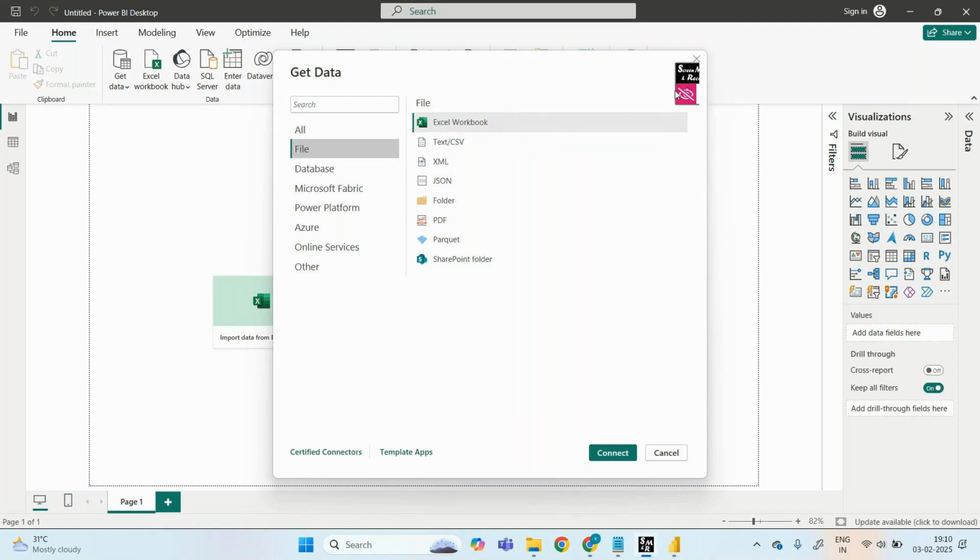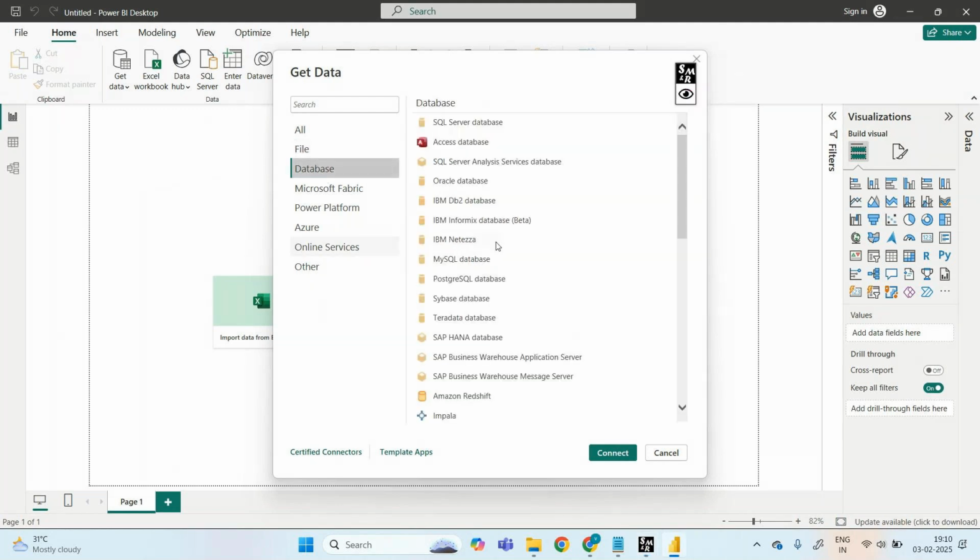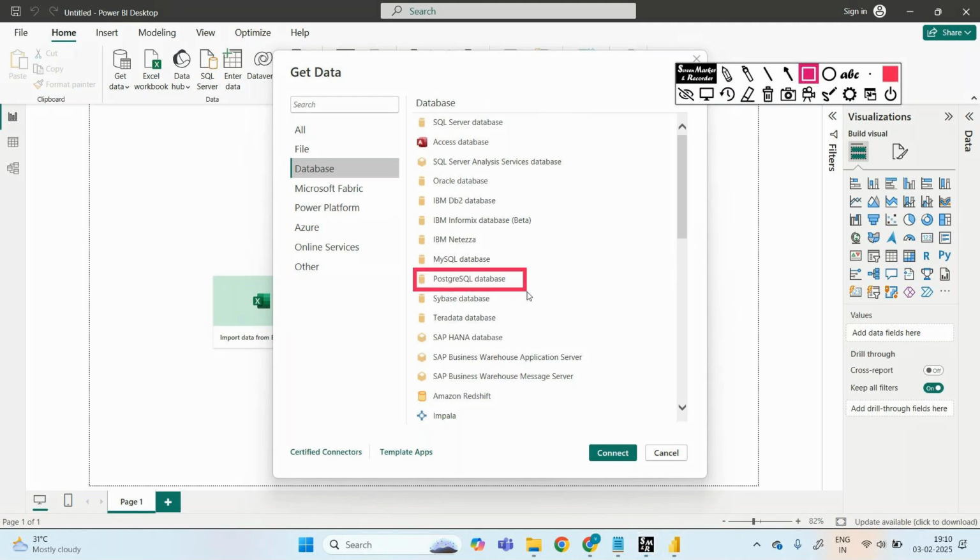In the database part, PostgreSQL database. We'll fetch the data either from the database part, PostgreSQL, or in the file part, text or CSV.